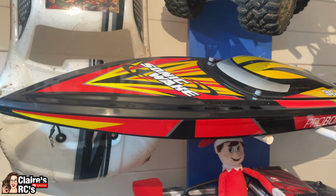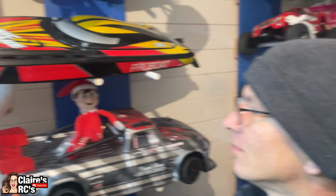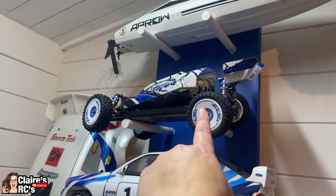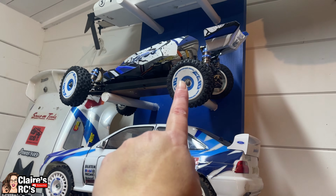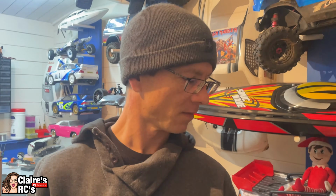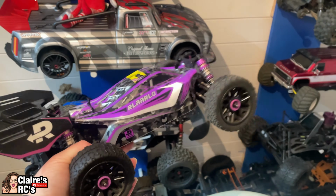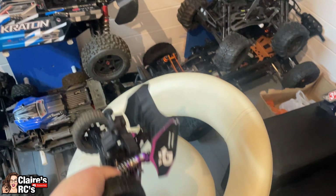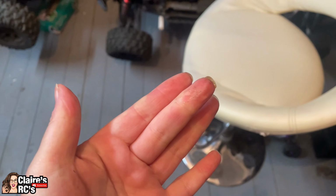We've got to get the Sonic Wave out some time. Kev gave us this. We love the boats. Winter's here now. Oh, we've got this one as well. So at some point, Ian is going to get that set up to do carpet racing, because our first attempt at carpet racing with this crappy little thing failed miserably, but you really enjoyed it, didn't you? Right, so if you are looking at one of these Rolaros, don't bother. It didn't race, it didn't bash, it's been used probably not even one run, one battery pack. All four shocks are leaking already. Junk.